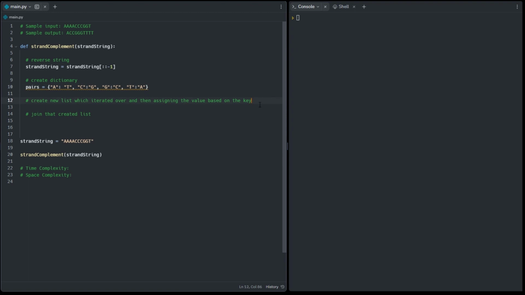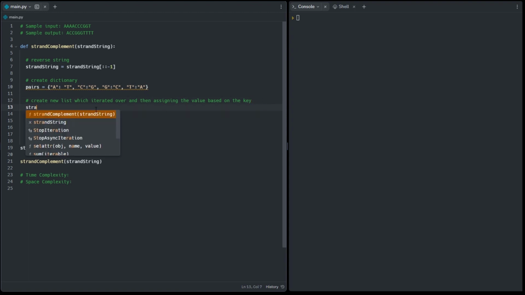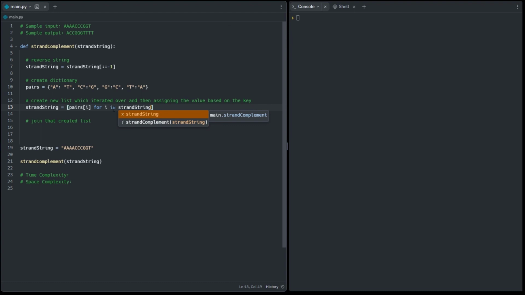The next is we're going to create that list and iterate over it. So we're going to use the same variable name, strand string, which equals pairs at i for i in strand string. It's important to keep in mind that this syntax is called a list comprehension. That way, we're not writing a for and range loop.